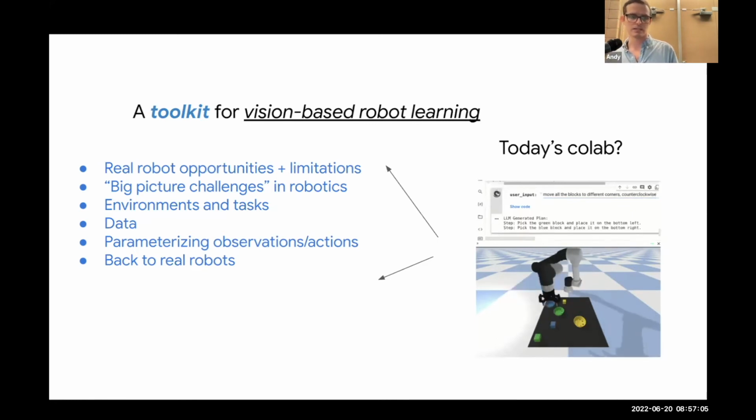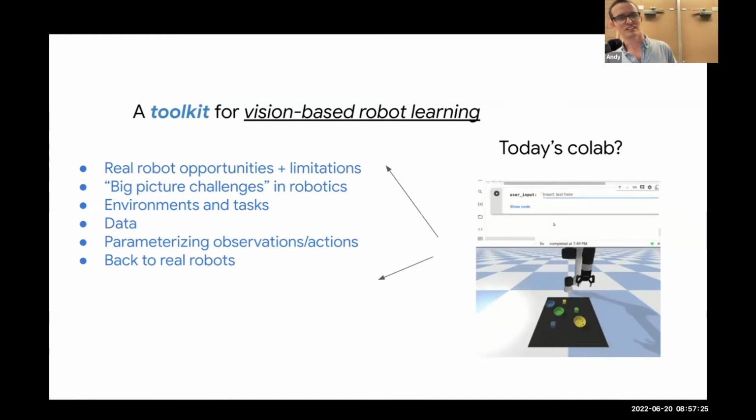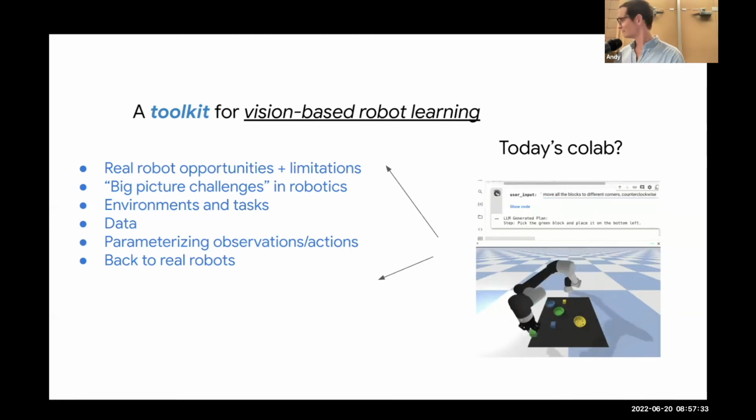We talked a little bit with Andy earlier about how the environment and task were nice and simple and set up to test just what we wanted to do. The data was collected by scripted policies. The actions are parameterized as these move-until-done motion primitives. And back to real robots, if you end up forking the collab and doing your own thing, you can go run something like this on a real robot, which I highly suggest doing. Cool. That's all I have.